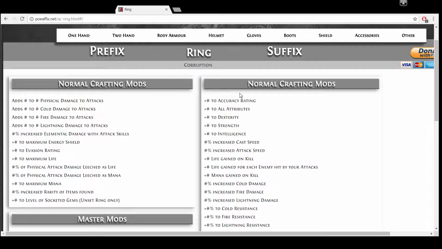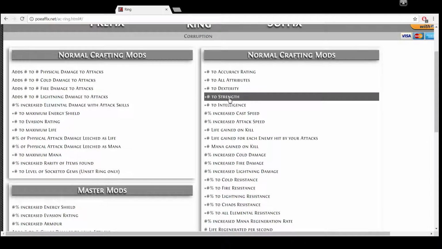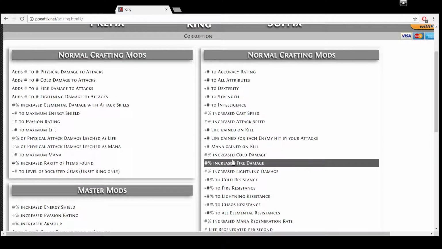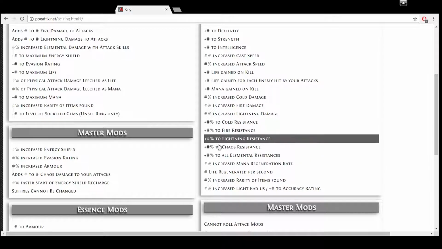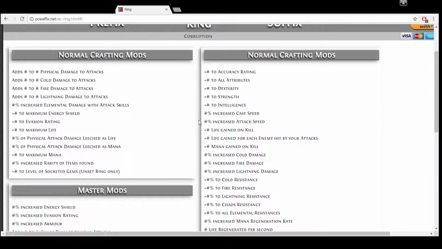And now let's look at some suffixes. All the attributes, all 4 of them, dexterity, strength, int, and all attributes, they're all suffixes. Flat damage, they're all suffixes. Elemental resistances, probably the most important thing of all, they're all suffixes. And yeah, that's pretty much it.